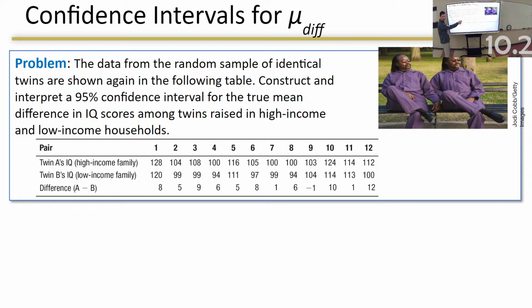You can go through it manually, or put the data in L1 and L2, and then do the differences in L3. I don't know which way is easier, but you have to punch in some way or another to get those differences. A lot of these you can probably subtract in your head and put those numbers down. However, if you mess something up, that could mess up X bar and all that.